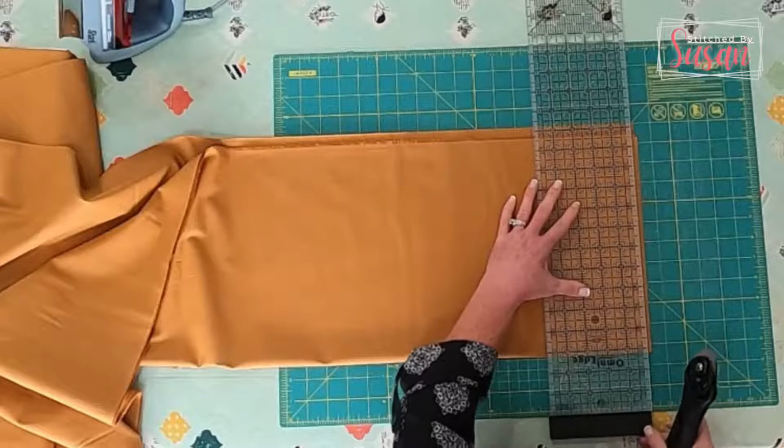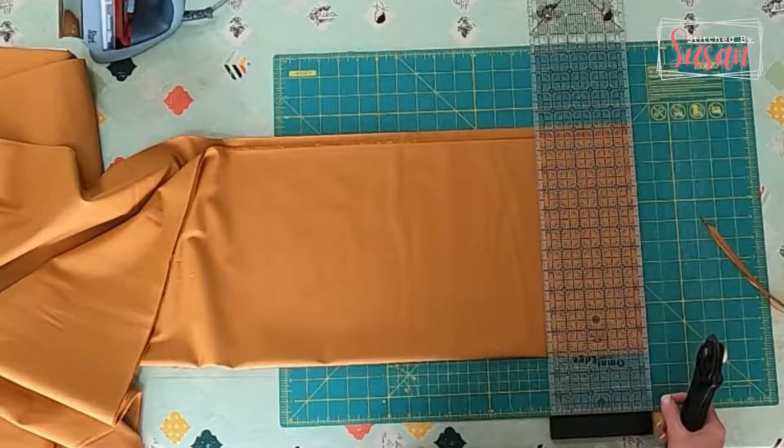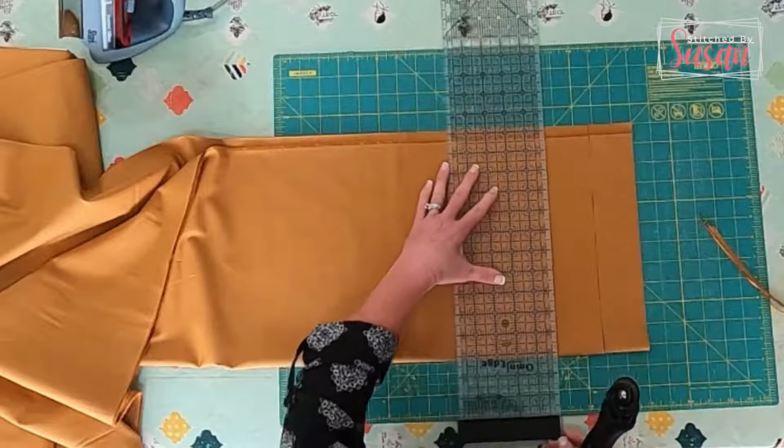And just a side note here, I know a lot of quilt makers will tell you, don't use the measurements on your mat for cutting, only use a ruler. I personally use my mat measurements all the time. I figure, why else are they there? So if you think it looks like I'm cutting backwards, because usually your ruler is extended over the bit that's not yet cut, that's why. That's a matter of personal preference. So I cut my strips at 2 1/4 inches.